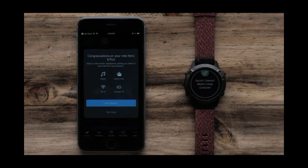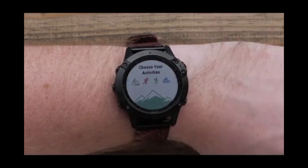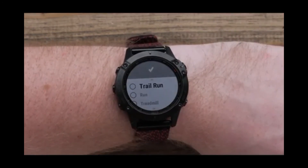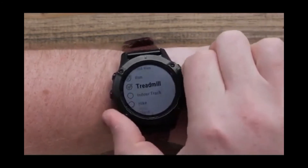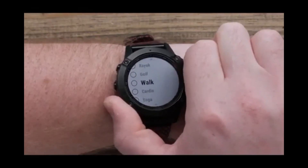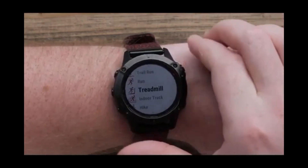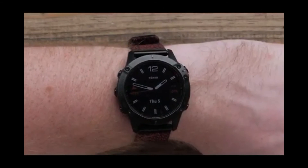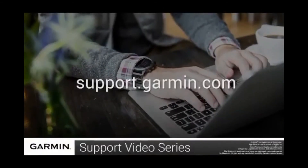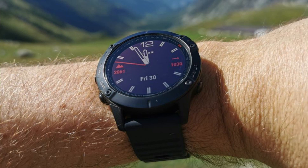The Garmin Fenix 6 is still very much the watch you only wear for the great outdoors, and definitely not something you'd really use as a lifestyle piece. But this wasn't what the series was designed for. It's therefore built with robustness in mind, so it can withstand even the harshest of elements. The latest model is no exception and has to be the best of its kind yet. For instance, the build quality is just superb, and for this reason, we can't imagine it ever breaking. Tracking sweaty HIIT classes, hiking in the Alps, city running — the lot — and there's still not a scratch in sight.